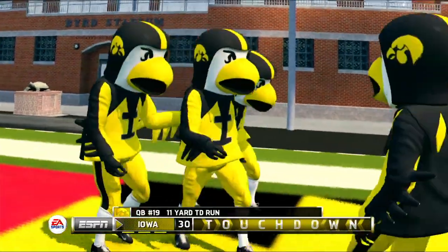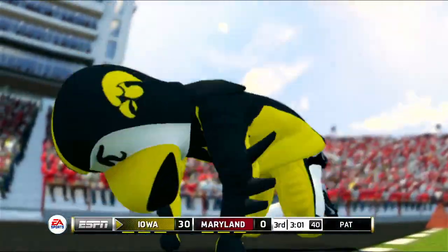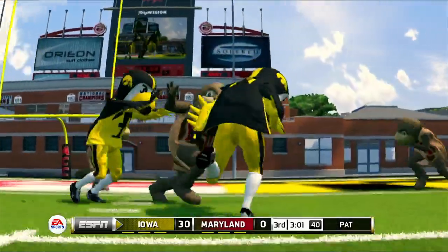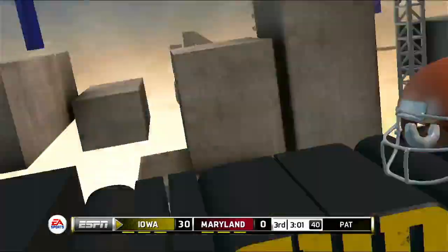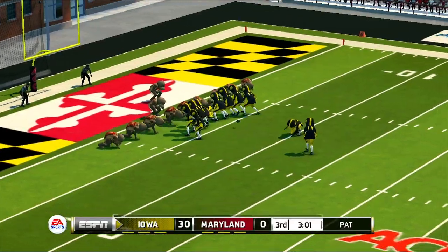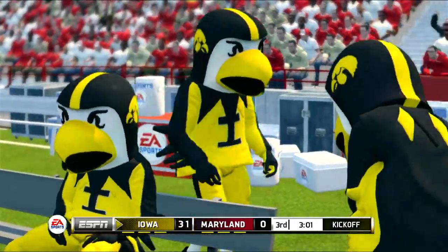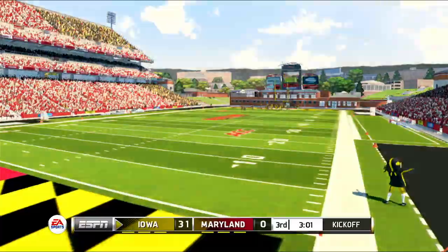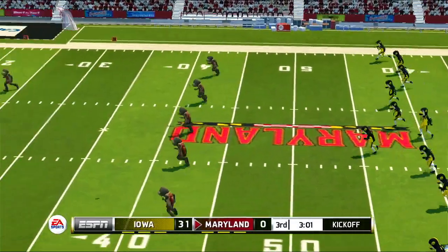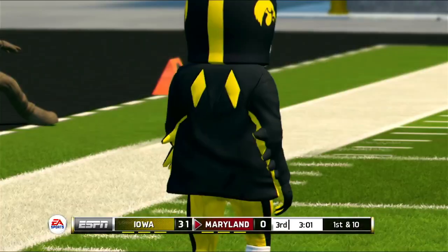Touchdown. What made this so impressive was, first, his ability to see where the space was to run, and then the athletic ability to get it into the end zone. And he hits the PAT. So that's a 7-play, 37-yard drive, and it's good for 7 points. And Brad, right now, the offensive line just winning the battle in the trenches, opening up some big running lanes. So our score, 31-0.